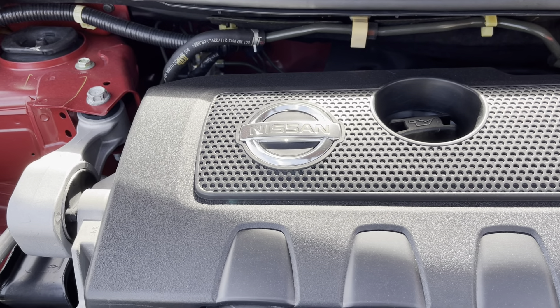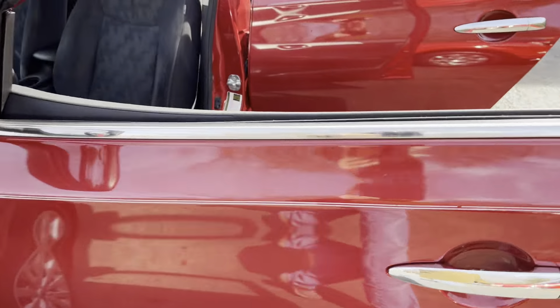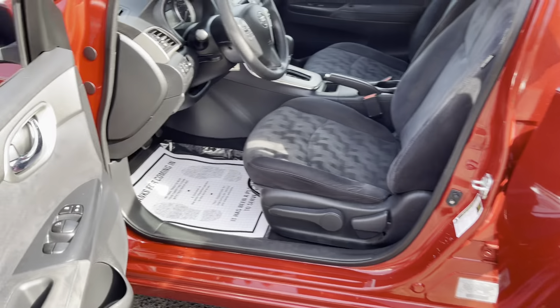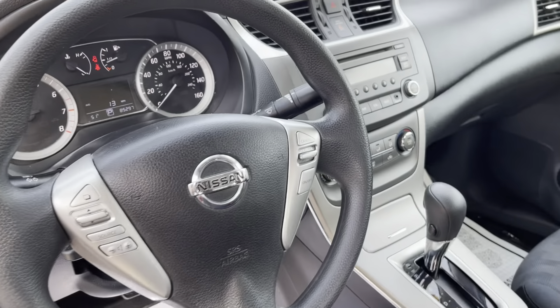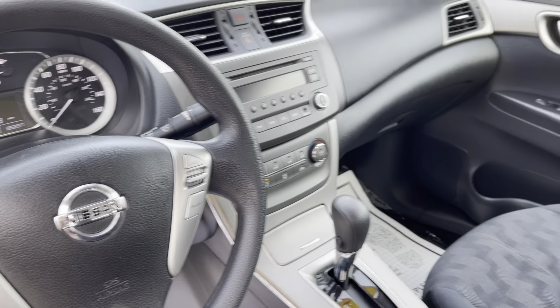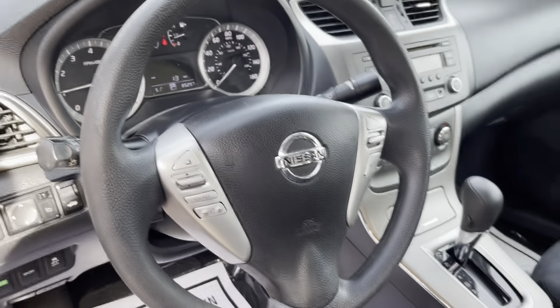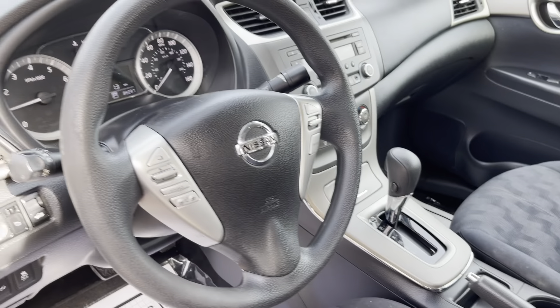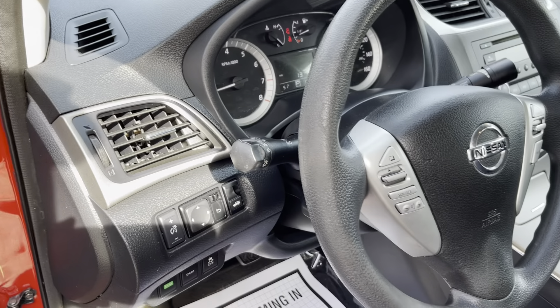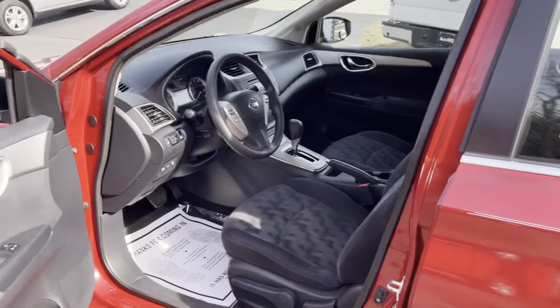There's a lot of background noise today, a lot of traffic. Let me go back around one more time to the inside and take another look at the front. It's just a nice car. The trunk — if you pop it, you can lay the back seats down for extra room if you want to carry anything longer.